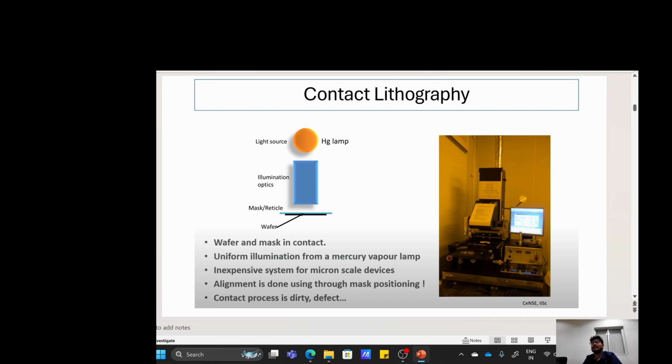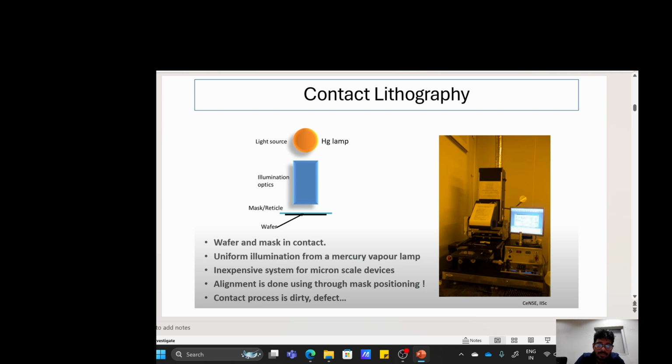And now let's come to contact lithography. In contact lithography, this penumbra effect is minimized because, in contact, this 2d tan theta is not there. So whatever feature there is, W, will be directly transferred onto the substrate.